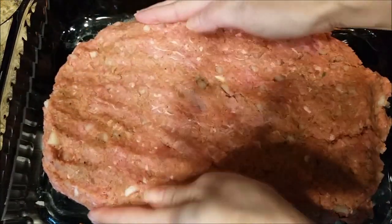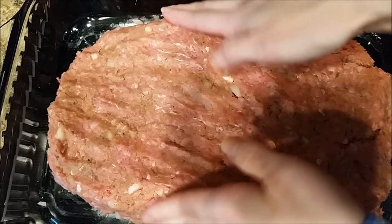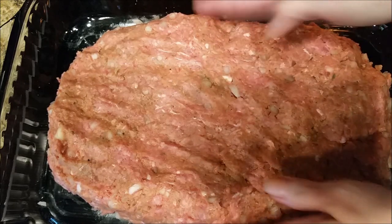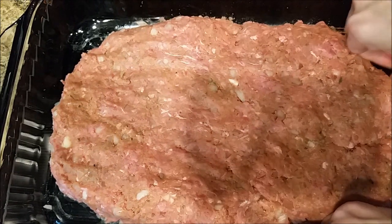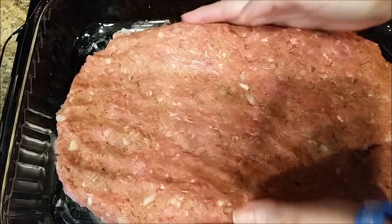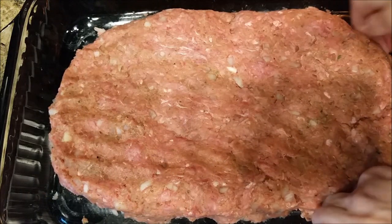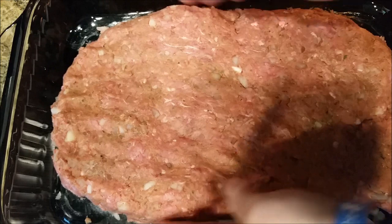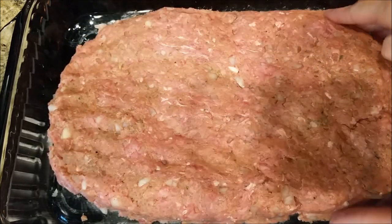You want it to be a loaf but you don't want it to be too fat, because then it will not cook within the one hour timeframe. I push mine down with my hand to flatten it and shape it around like a loaf with my fingers, making sure it's all intact. This will feed my small family of me, my husband, and Waylon two nights because of how much it makes. I cut mine into slices which makes perfect portions.